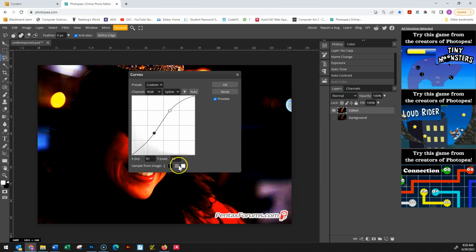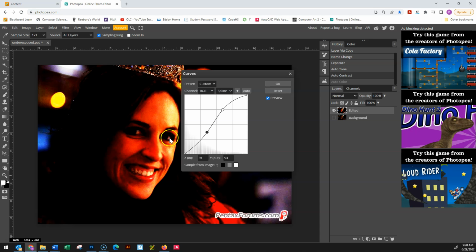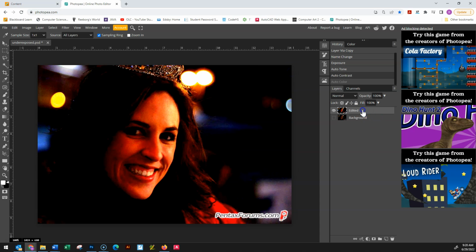Now it's got these auto features at the bottom, and what these are for is that if there's something in the picture that is supposed to be dead white, you can click this and then click something that is supposed to be as white as can be, and then it'll automatically adjust the other colors based on that. So if I think her teeth should be white, actually probably the white part of the eye will be the whitest part on the body. If we click that, you'll notice that it tries to readjust everything, but again, it's such a bad picture that there's only so much you can do. So I'm actually going to junk that one, it probably messed it up a bit.